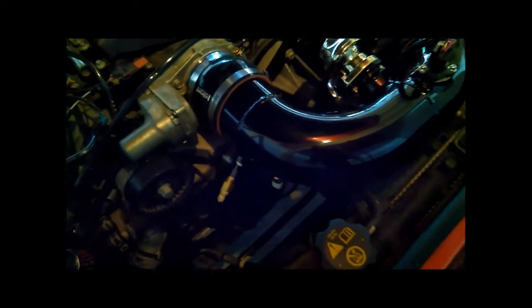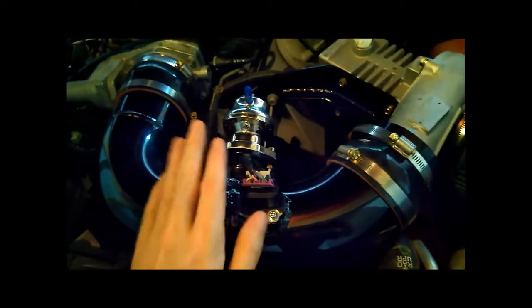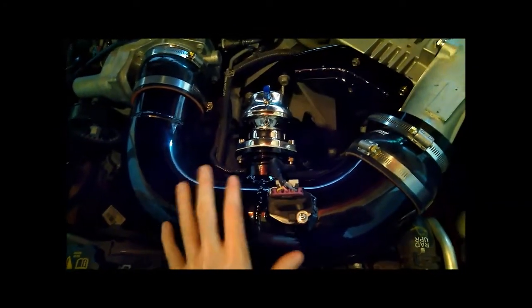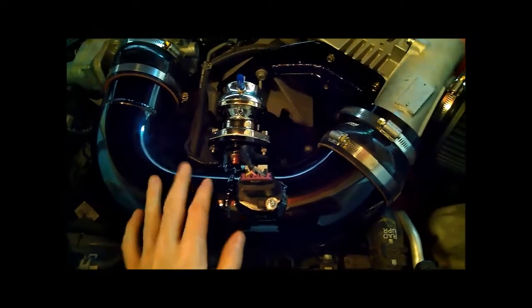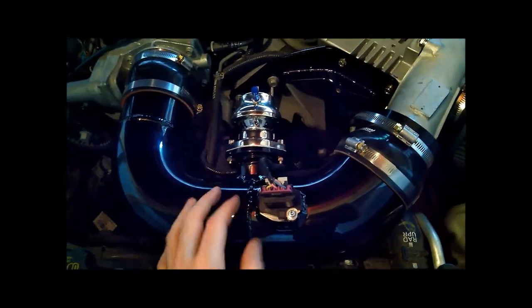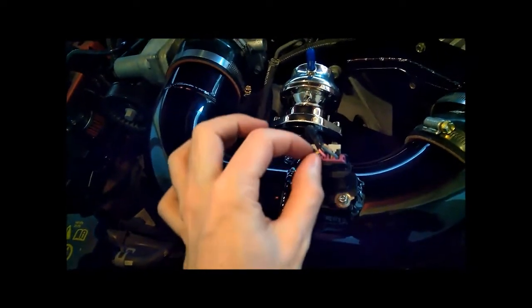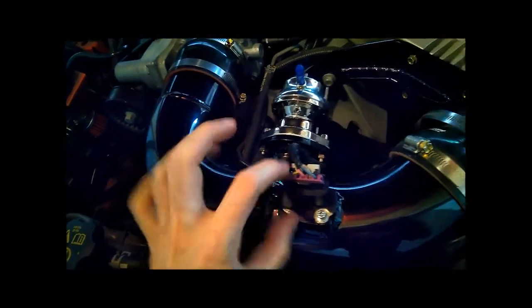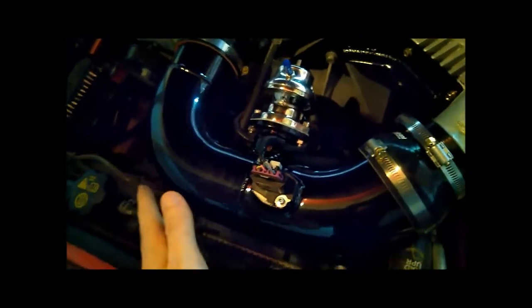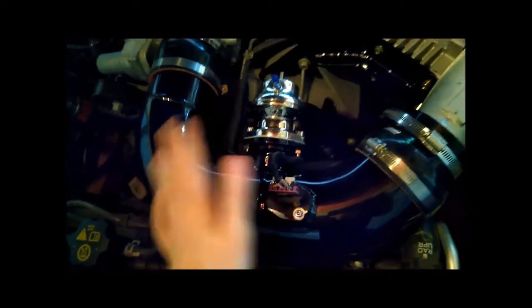Then it goes through another silicone adapter and into the throttle body. The clearance is very tight — it's right up against the radiator hose, and when you shut the hood the carpet lining is impinging on the wires. I've tried to shimmy everything into a comfortable position where it won't push too much. From engine vibration there might be some rubbing, so I'll have to see. If it's a problem I can cut this connector off and individually take the wires at a right angle, saving maybe three-quarters of an inch of height. For now it's safe — it'd only be an issue after many miles of rubbing.